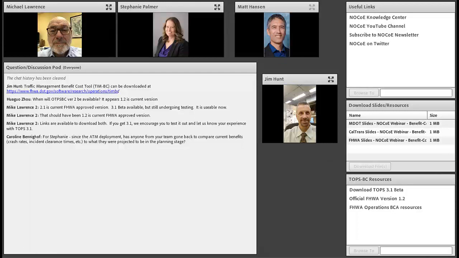One thing we do know about the crashes, they seem to be going down in general, but it looks like they are going up at the north end of our system, where we have to drop the shoulder, so we go from three lanes to two lanes. It does appear just north of our flex route that we're having more crashes there. So we are looking into all of those details, the time of day, and all of that.